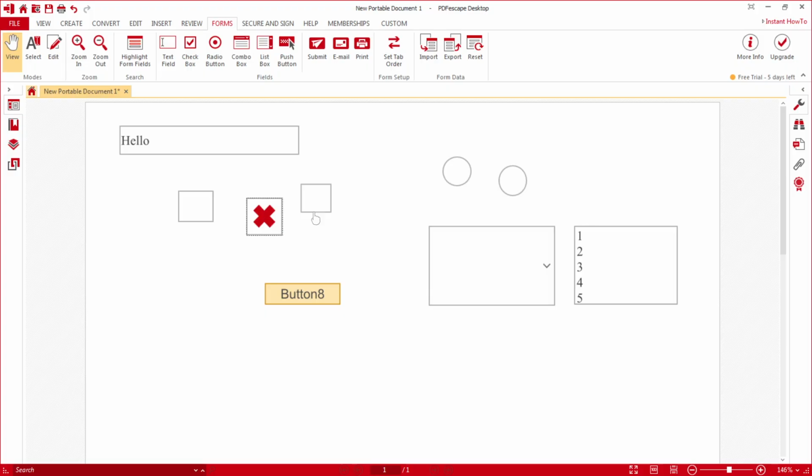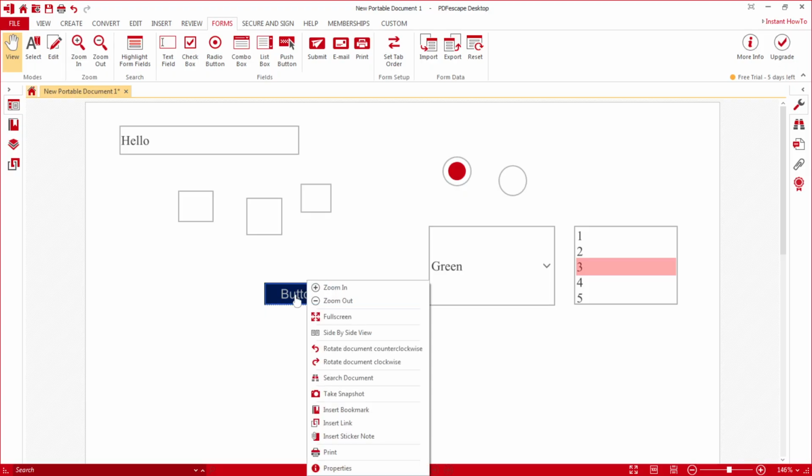You could use these check marks over here. People can check mark different things. Then we have these radio buttons here, which of course are like selections. Then you have the drop down menu, which as you can see has the items which I've added earlier, so colors. And then this one over here also has the items we've added, and you can just click on the one you want. So you've just created a fillable PDF.